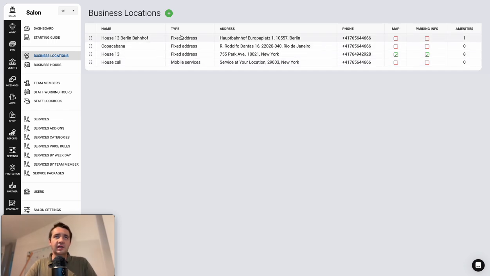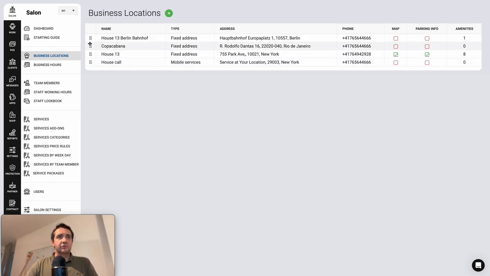I can see different types of locations, because we support fixed address, which means a regular shop located at some address, and mobile services, which means you provide mobile services, or maybe you are only a mobile barber. The only difference in booking when you choose mobile services is that the client has to provide the address where you go.